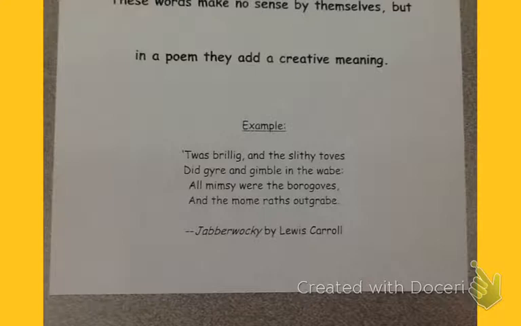They don't exist. Brillig is a made-up word. Slithy is a made-up word. Toves is a made-up word. Gyre, gimble, wave, mimsy, borogoves, mome, outgrabe, and some people even count wrasse as a made-up word. That's a lot of made-up words. Makes the poem really fun to say, and it adds a lot of creativeness to the story, but we're using a lot of nonsense words. Dr. Seuss is another person who used a lot of nonsense words in his poems, even though the poems still make sense.